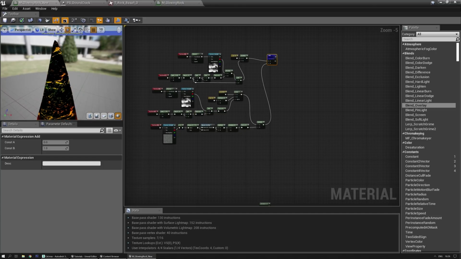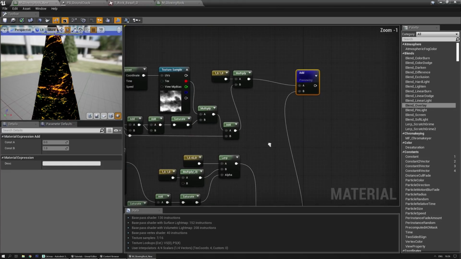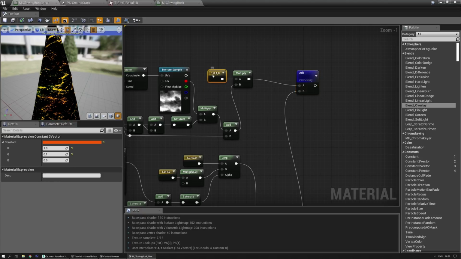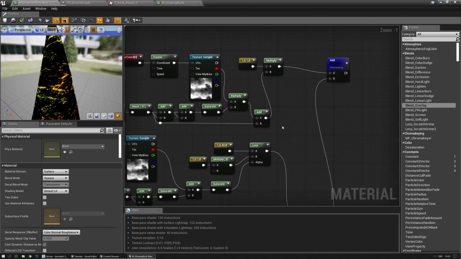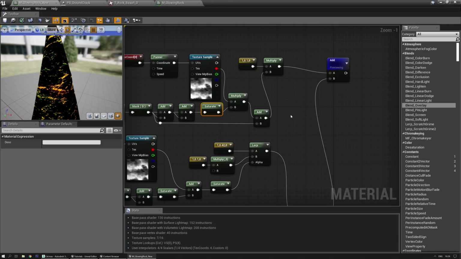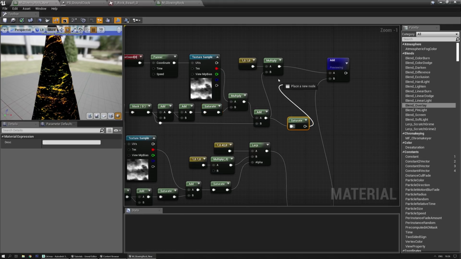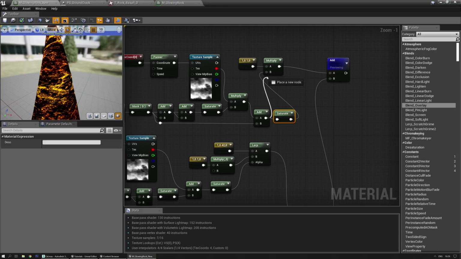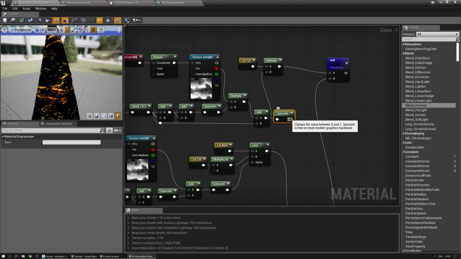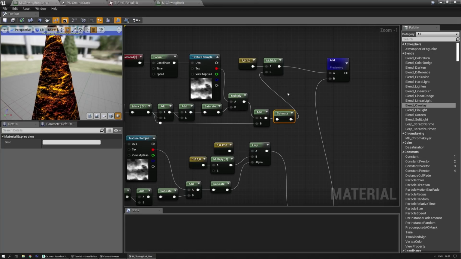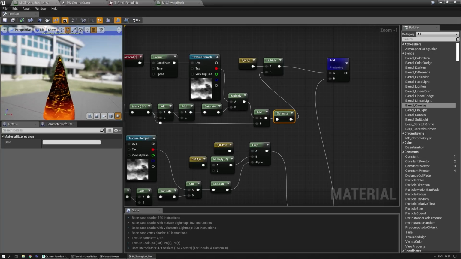And for some reason there's some greening going on now. That might be because of these colors probably. Multiply, add. I need another saturate here. There we go. So basically what greening is, if you're going over a certain threshold with especially red, orangey values, then it goes back to green. Something that already happens in Unreal 1. So saturating that is actually giving that result back. There we go.